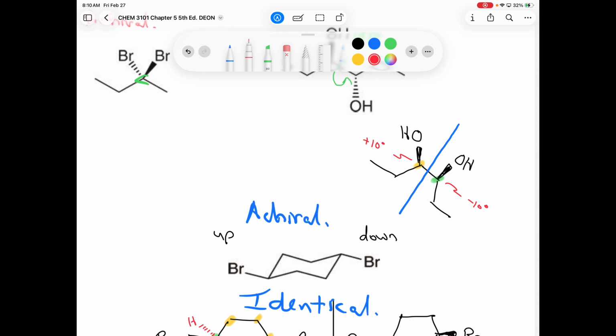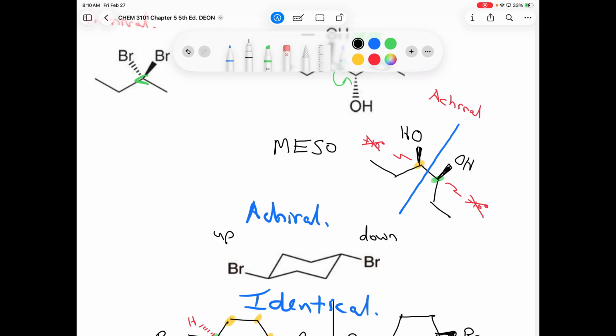And so what's the net effect? They cancel each other out. And so we say the molecule is achiral. And there's a term for it. When we have two or more chiral centers in a molecule, but the molecule is achiral overall, what do we call it? Meso. It's a meso compound, okay? I'll try to bring it up again with you today. So a meso compound. Go ahead.